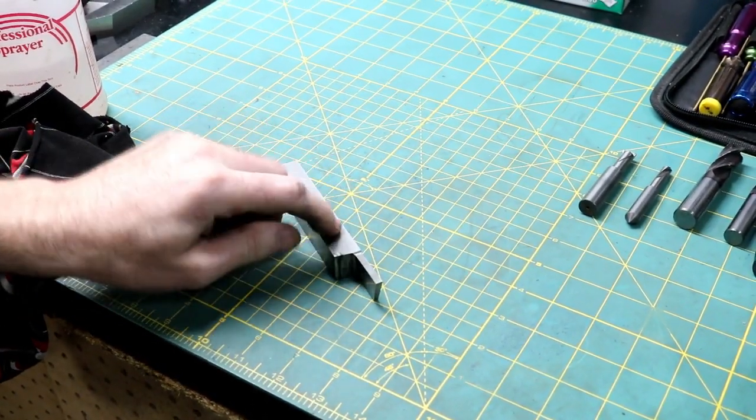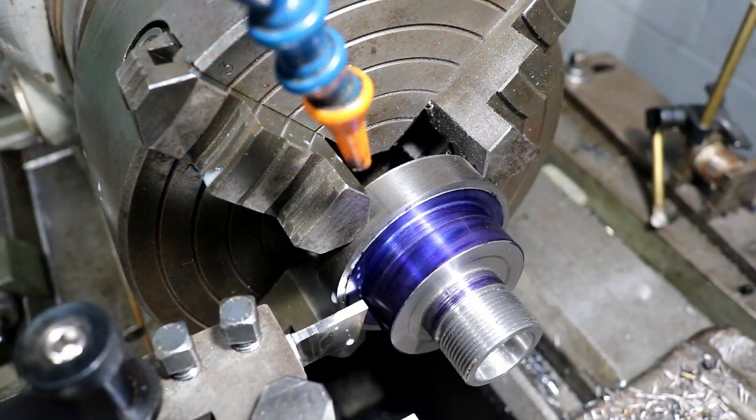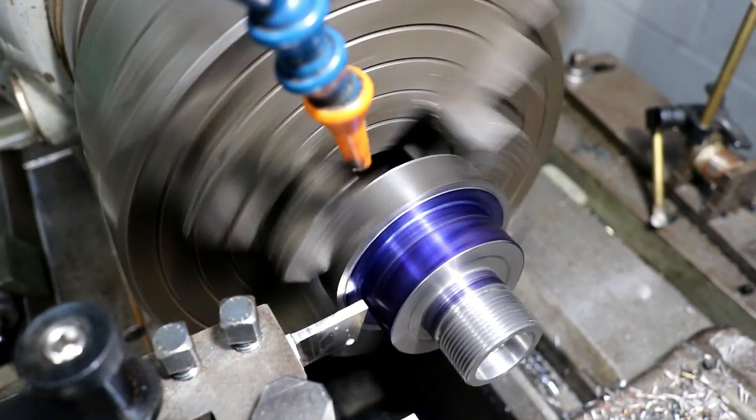Let's go over to the lathe and see if we can part this piece off now. Alright, got it set up. Did I break this thing the first time I use it after spending over an hour making it? I'll be pretty upset. Don't think we will.